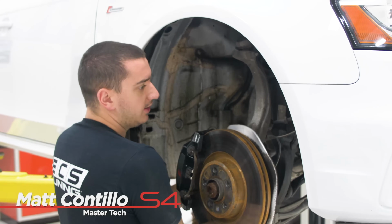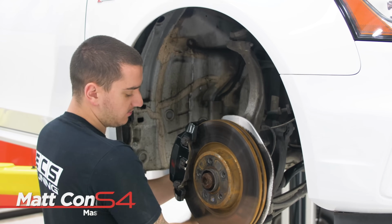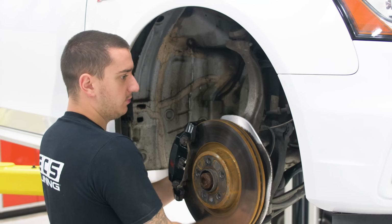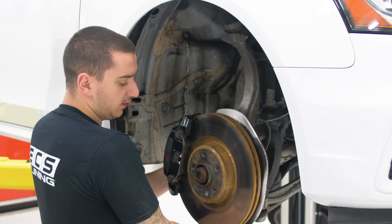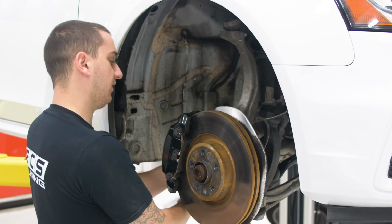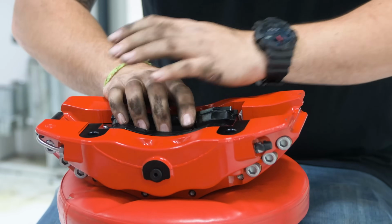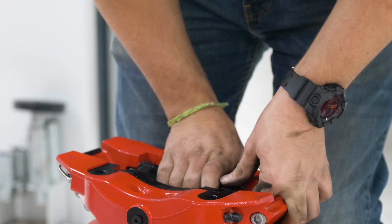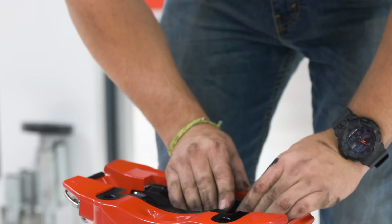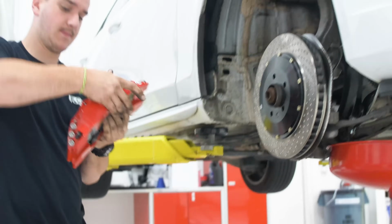Well, with all the power that we're adding, it needs to be able to stop. The brakes on the S4 are pretty good to begin with, but the StopTech brakes are a much larger diameter and are six piston instead of, this is just a single large piston, it's a floating caliper. What I like to see is a pad that stops really good and you don't get a lot of brake fade, but also doesn't make a ton of noise. And it seems like Hawks do that pretty well.